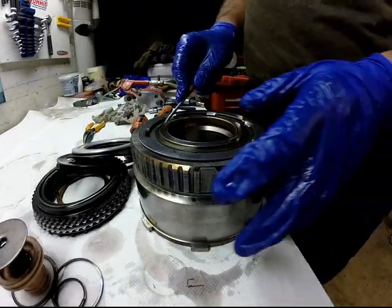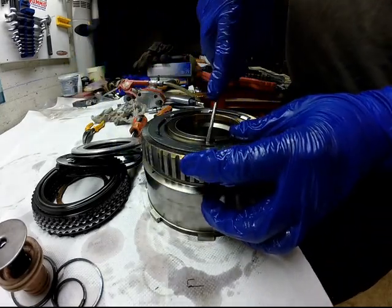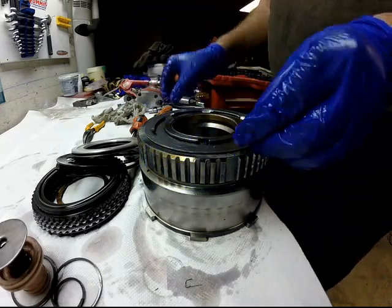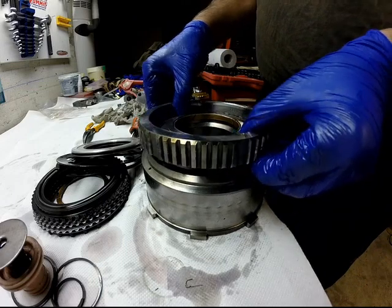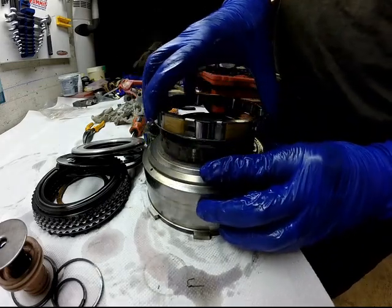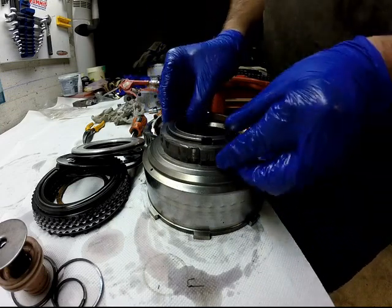On the other side of the drum there's an intermediate one-way clutch, so extract the snap ring, the retaining plate, the outer race, and the one-way clutch roller and springs.